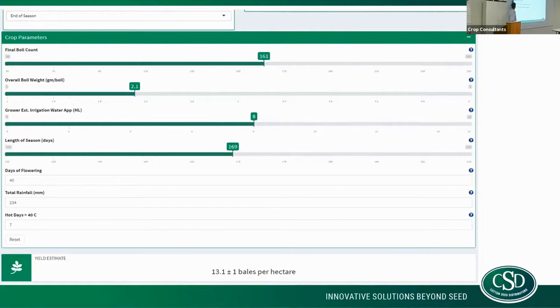One thing you may notice, the second slider is an overall boll weight, which is linked boll weight in grams. Our intention will be with time to actually make that a little bit more user-friendly in the field, because obviously we can make that assumption, we can do it even better post-harvest, but we'll actually have that as an overall boll weight for seed cotton. So you can at least grab a couple hundred bolls out in the field and just tighten up on your estimations.